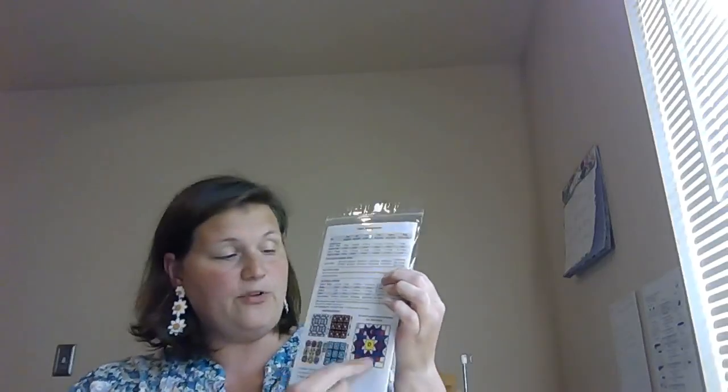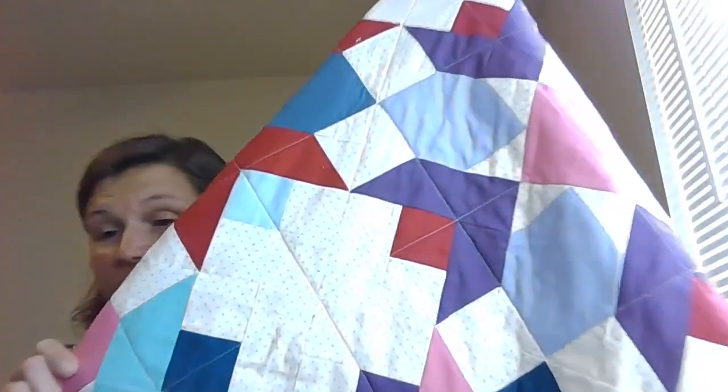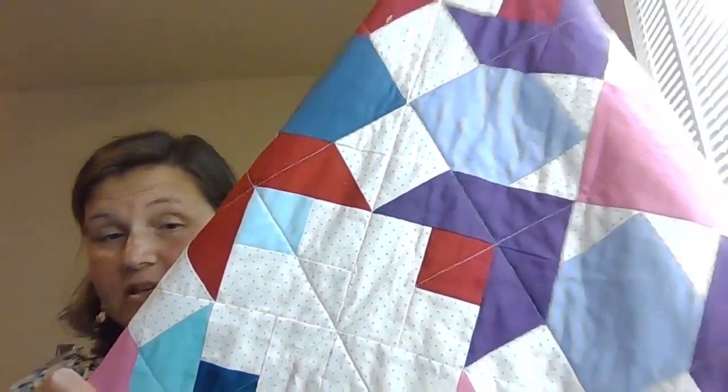You can do it in the four main color combo, which is like the back diagram — that would be if you wanted every single block to look the same. But if you want it to be scrappy, kind of like the front cover version, I used fat quarters for this one with the background fabric. I used a Swiss dot aqua for the background. Using the scrappy fat quarter version, it's basically a total amount of fat quarters — each block is essentially one fat quarter.